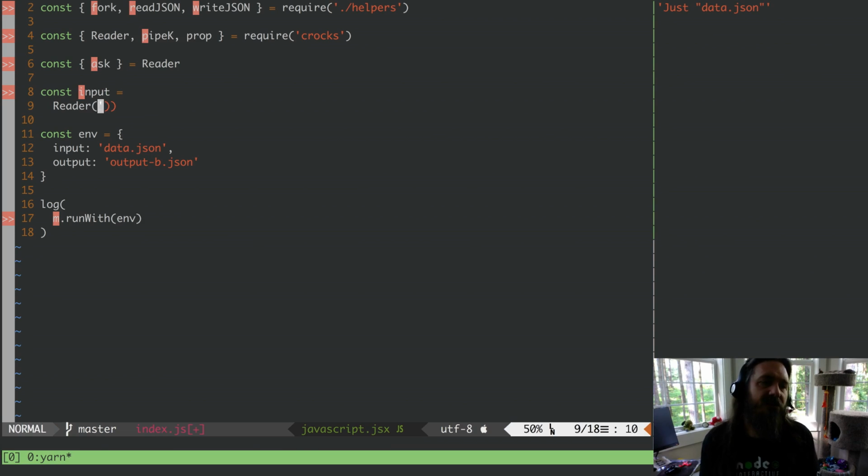And since we need this to be a reader, we're going to just make this an ask. And what we want to ask of this is, what we want to do is we'll set our first read up so we can actually see the read and read the JSON. And we want to pull that input off of there. So we can kind of see like what it returns. Hold on one moment.